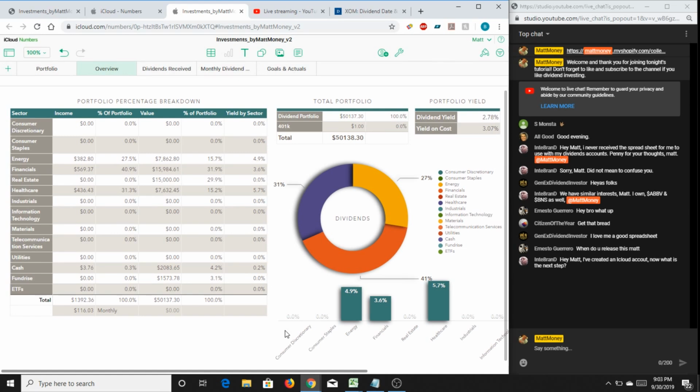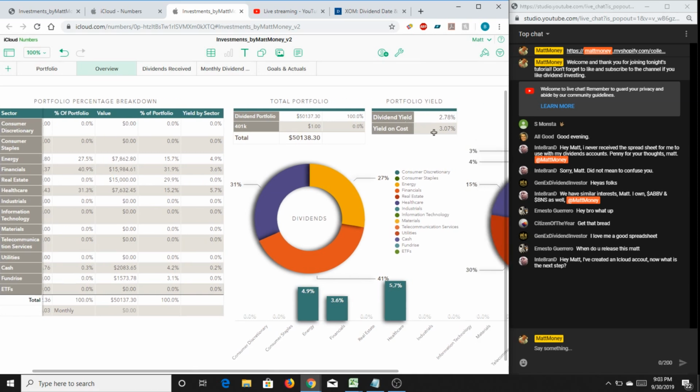You guys know that I over allocate to my energy stocks. I try to look at my dividend yield and my yield on cost. Is my yield on cost going up? Is it going down? Is my dividend yield too high, which I believe mine is at the moment at about 4.7%. In this particular case, it's around 2.7. It's relatively stable because we have some good, high quality, more long-term dividend paying stocks in this example portfolio here.